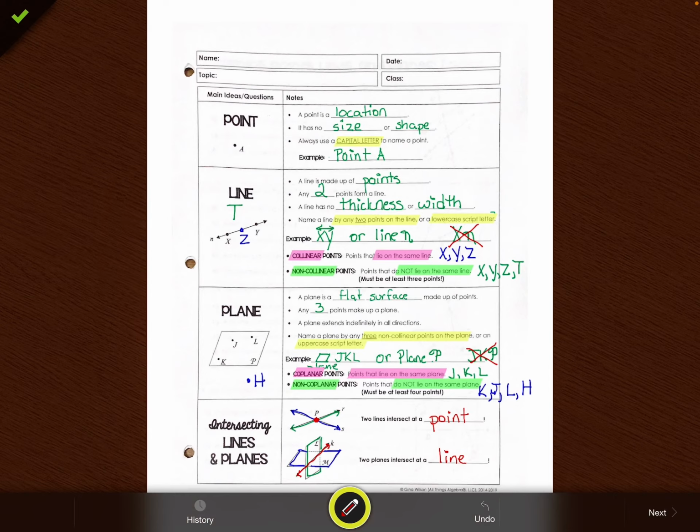Now, keep these notes out because in just a second, on the second video, we're going to walk through some examples together, and you will probably want these notes just as a reference.